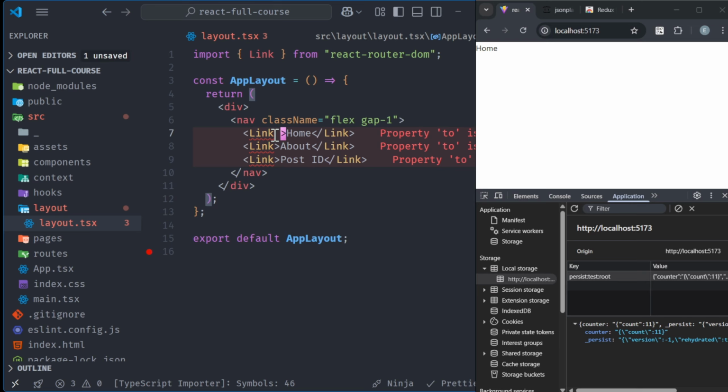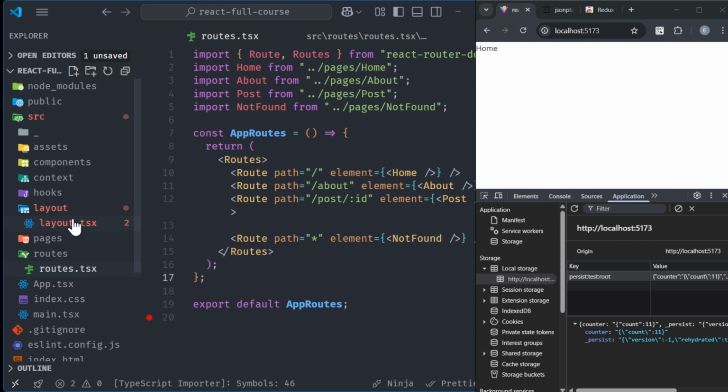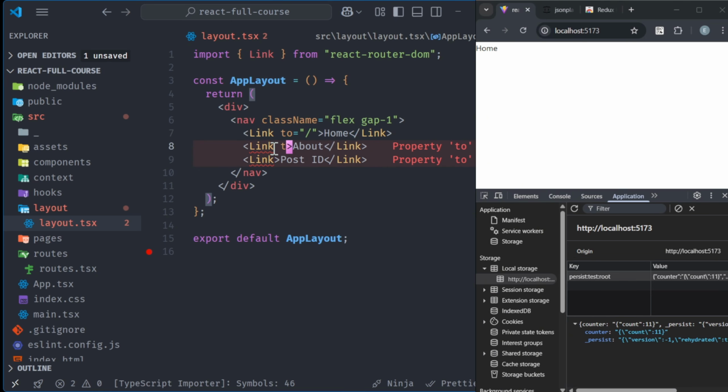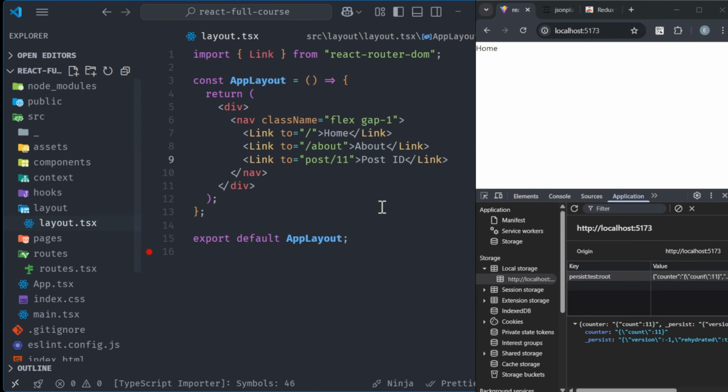So now this requires us to pass in a to, which is going to point to where we want this link to go, which is slash, the same thing we have here in the path. So here we're going to say to about, slash about, and then for a single post, to the post ID, I'll say post slash, I'll give this 11, which is the ID, and that is because we set post slash colon ID.